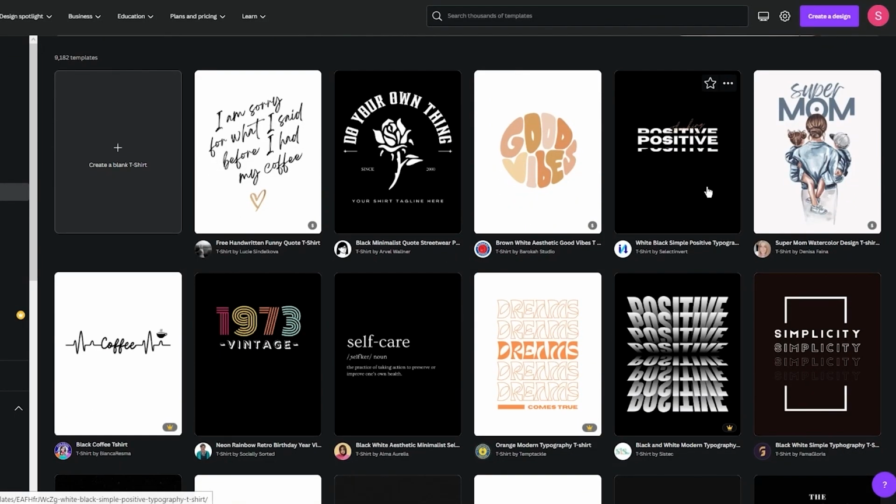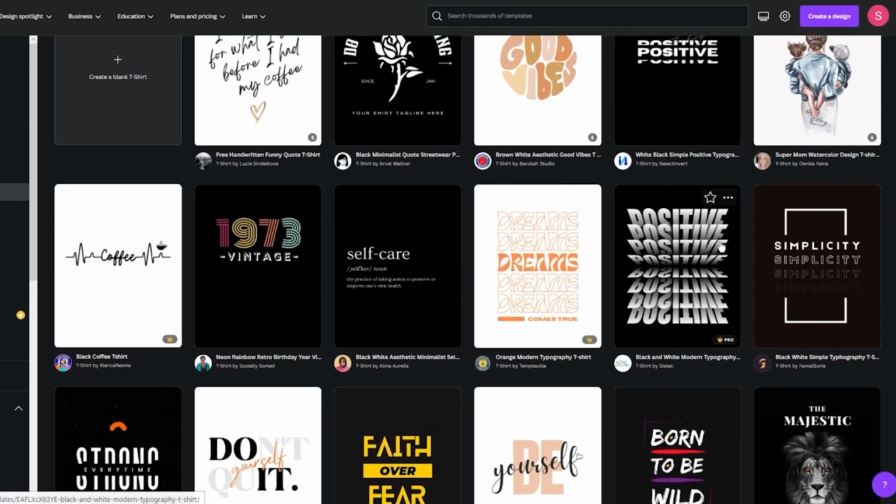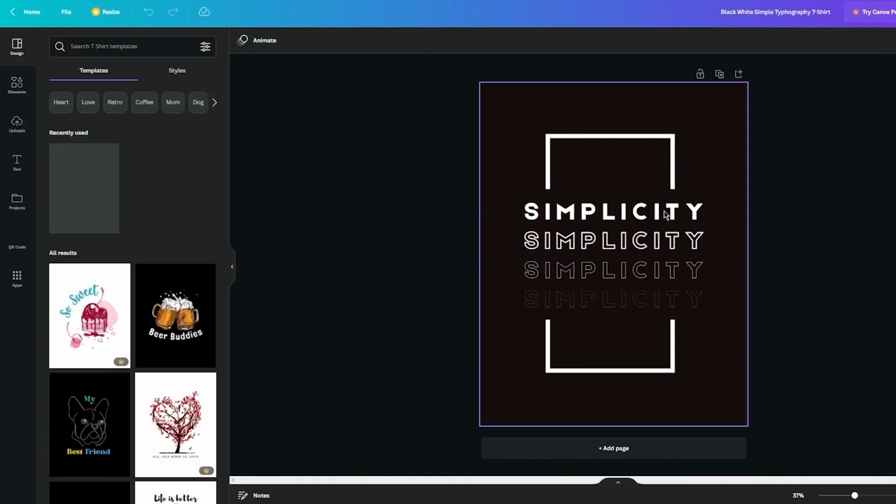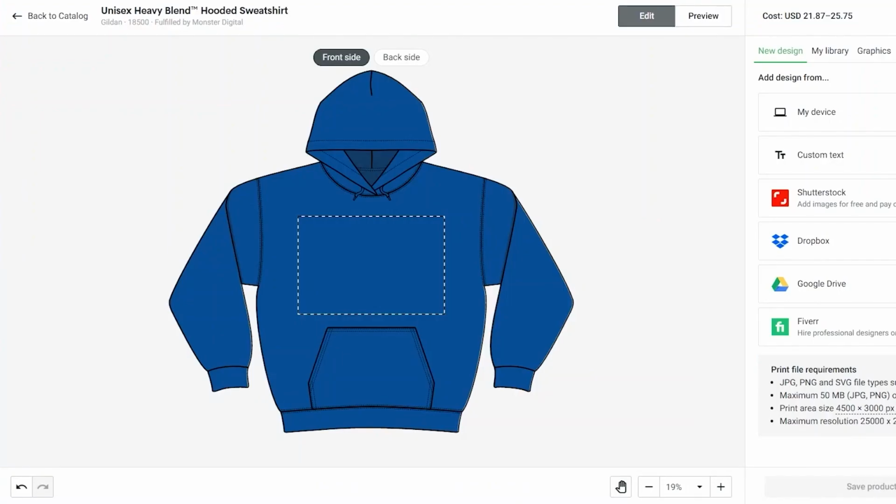So look at all these great designs, look at how cool these look. I'm going to go with this one. I'm going to customize this template. And all you need to do is let your creative mind roll free and mess around with these things. So let's say we have this design over here. It looks amazing, but do imagine you're going to export this onto your Printify hoodie over here. So do keep that in mind, how will that look? So we're going to want this royal blue color on the background of this.